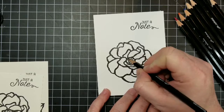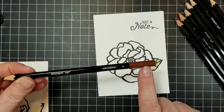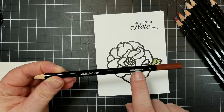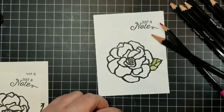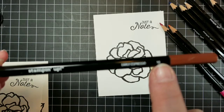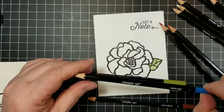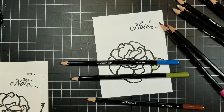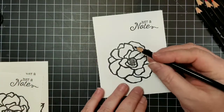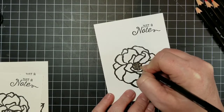our Early Espresso. So each pencil shows you the color of the colored pencil, and it also tells you the name of the colored pencil. The other cool thing is each pencil is numbered. So this says number 10. So that tells me, okay, Old Olive is number 5. What's this? Pacific Point is number 7. It numbers them from 1 to 12, so it tells you what number corresponds with that color. So I'm just going to go ahead and fill this in.